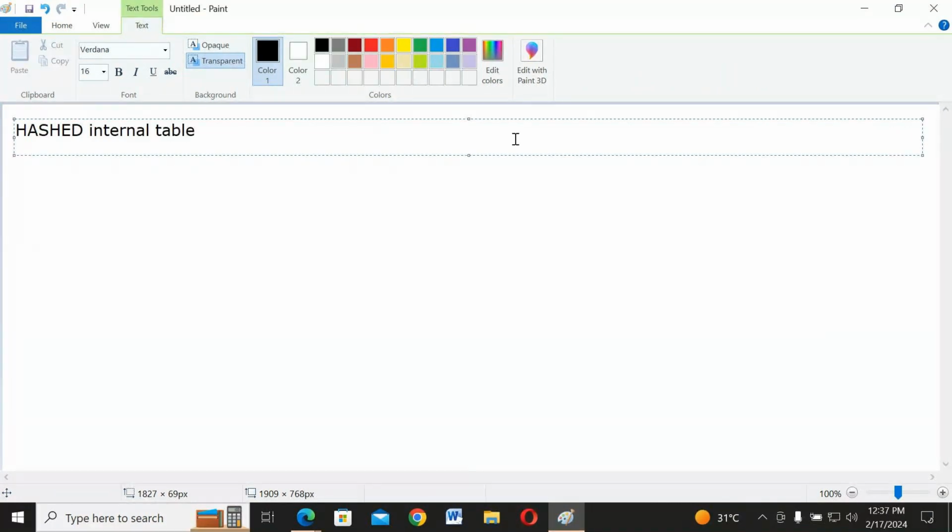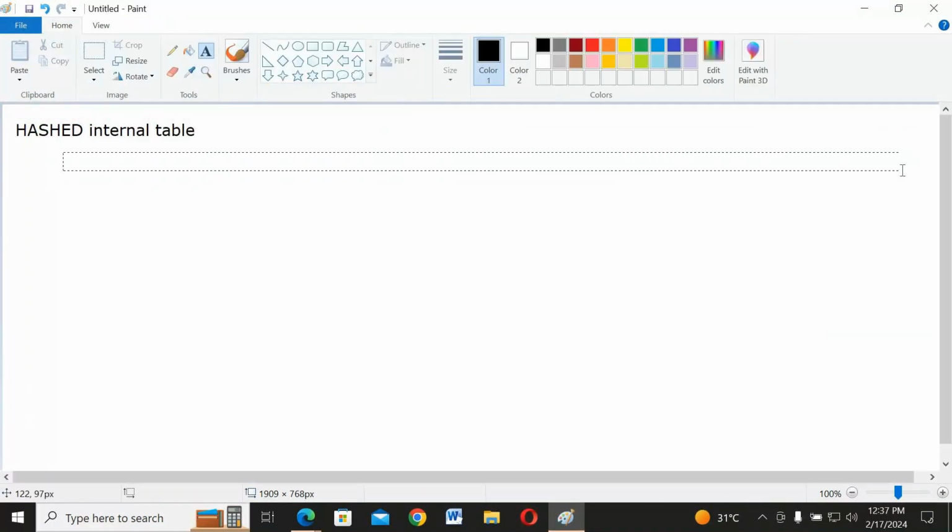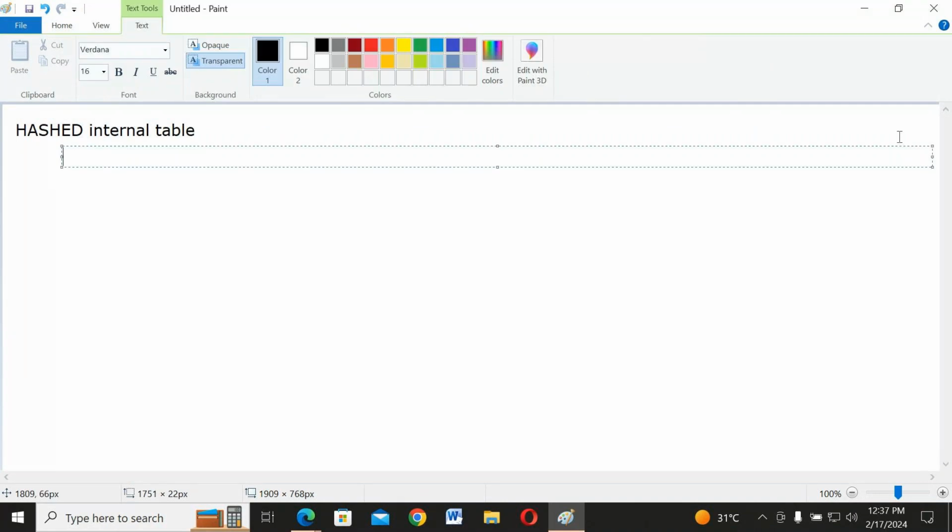Updating hashed internal table. What is the purpose of a hashed internal table? Suppose you are developing an enterprise report. There are 3 or 4 tables, each table having huge transaction data. When you call them in internal memory, you want to read, retrieve and present with fast performance. At that time we can use a hashed internal table.